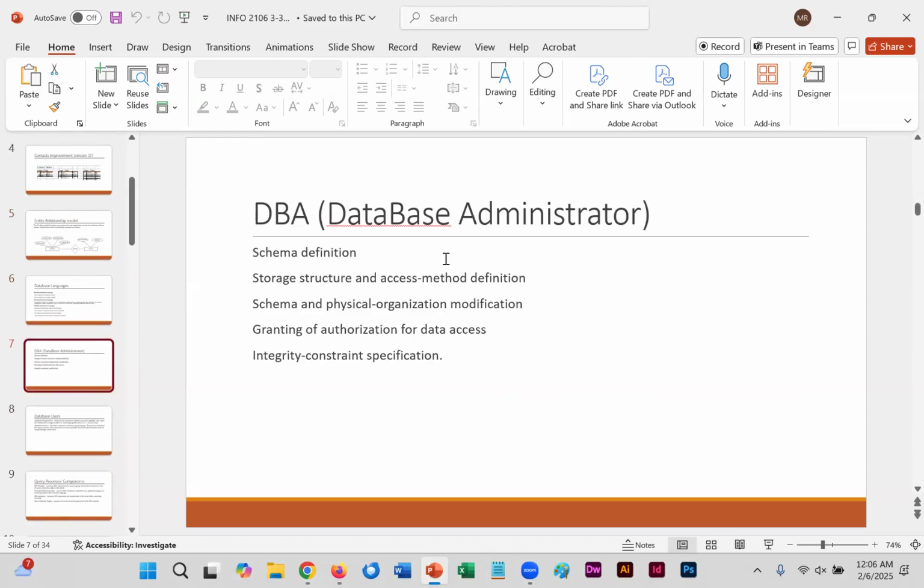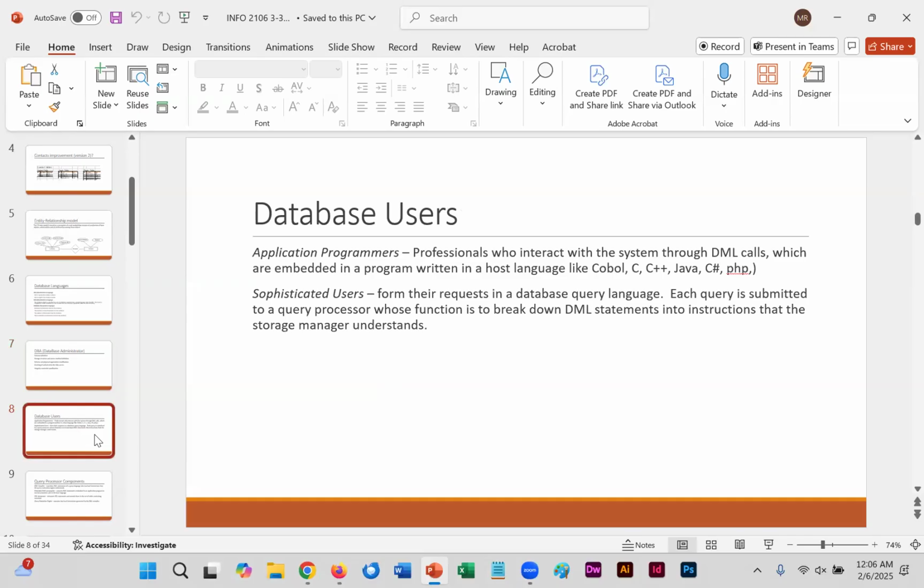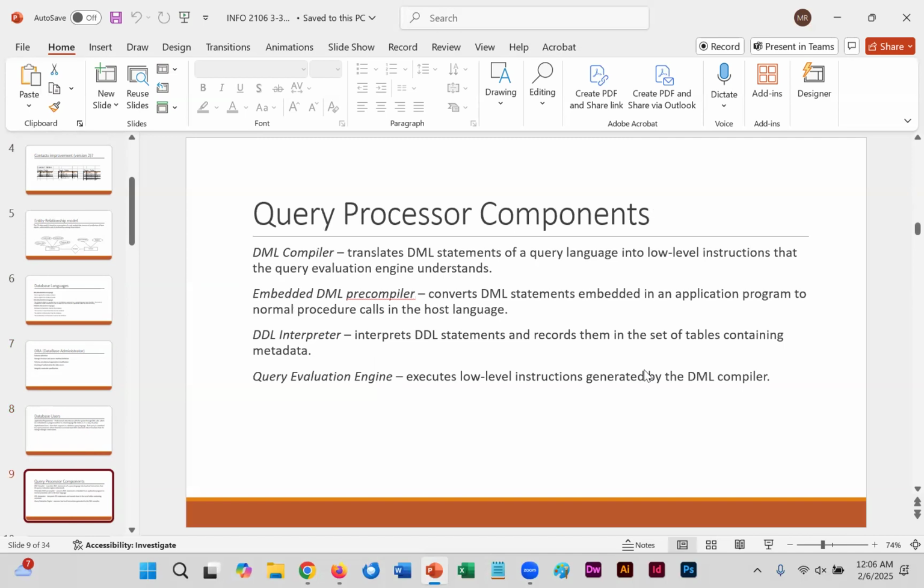You have to consider storage structure, physical organization, who can have access, and specific integrity required as a database administrator. There are commonly two types of database users: the programmers, who create it, and the sophisticated users, who use it to find the information they need or query the database to get that information.